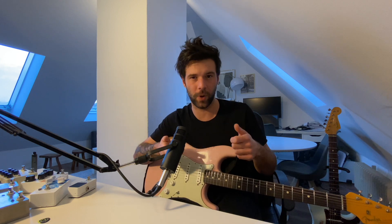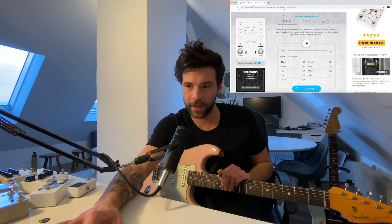As you saw, you can absolutely tweak anything on that pedal, which is really really cool and useful for people who don't really know how to hook up their guitar to an interface, or don't have an audio interface — you still have an option to listen to that pedal and see what each knob does. Also worth noting is that if you already have riffs recorded on your computer, you can upload them using the Upload Riff section and put them through the effect. They would have to be DI recordings — you can't have something already going through an amp and effects, otherwise it's just going to be super mushy. But if you have any DI recording, you can absolutely use them as well, which is awesome.